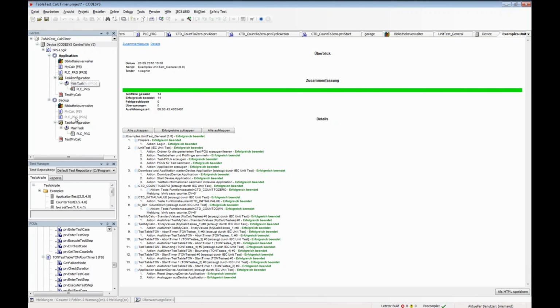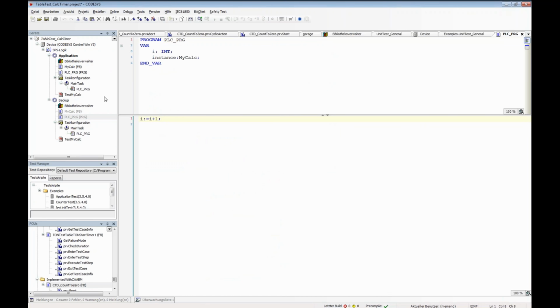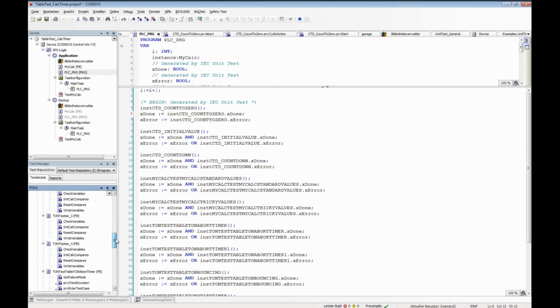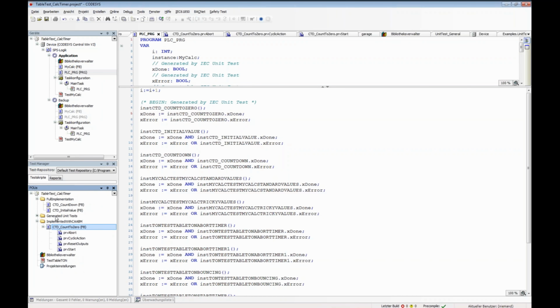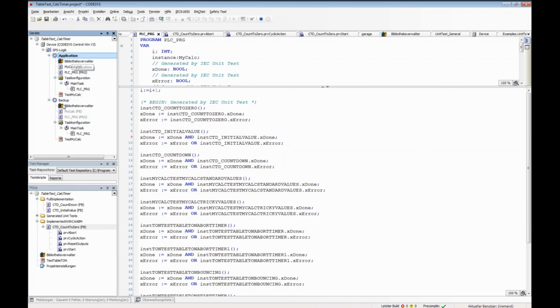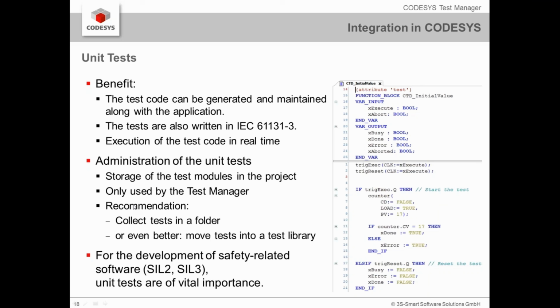Let's take a look at the PLC PRG. Perhaps you remember that this was very simple, almost nothing inside. Then let's go to the modified one. Then we see that there are a lot of implicitly entered calls available right now. The calls are for the code that was generated for different things in here. So this is automatically done by the test manager, and as soon as my test is proper and working, I should remove that part here, rename back up to application again or to whatever my application name is, and then I'm finished, and then I can delete things which are not necessary anymore. Okay, so these are the unit tests.